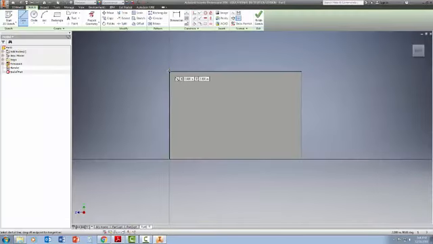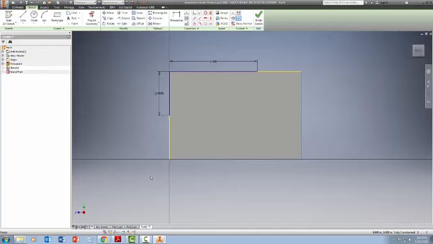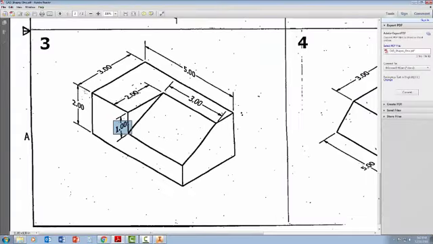Watch. Click, come down perfectly 90, type in 1, hit enter. Alright, right click, go to OK. Go back to the line, click again at that same corner. I went over perfectly 90, or in this case it's 0 degrees. I'm going to go over how far? 2 inches. Alright, if I right click, go to OK, I have a 1x2 inch line. And now I want to connect this diagonal. Okay, let's connect the diagonal.